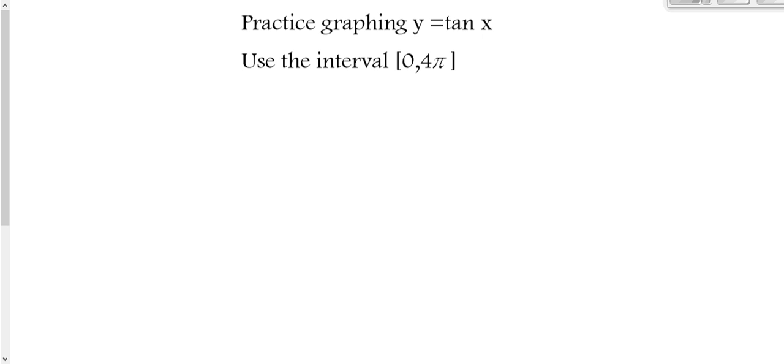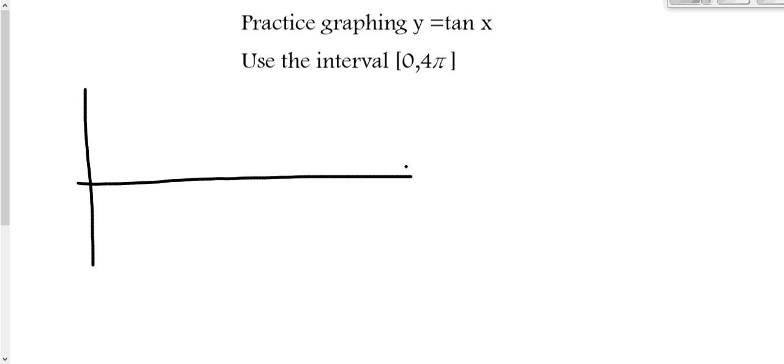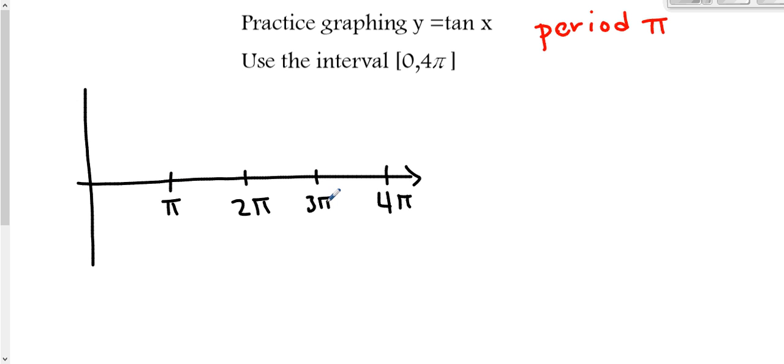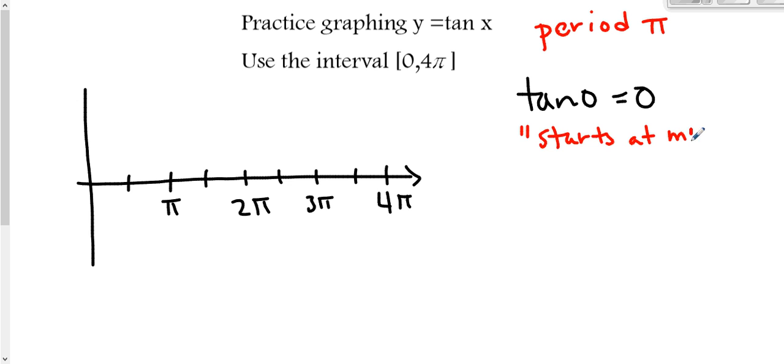So we're doing this also on the interval from 0 to 4 pi. That's just because that's what I chose. It could be any interval. Let's split that up. But remember that the period of tangent is 1 pi, not 2 pi. So we want to break this up more. There's pi, there's 3 pi, and then break those up into chunks as well. Now remember that the tangent of 0 is 0. So you could say that this one also starts at the middle.